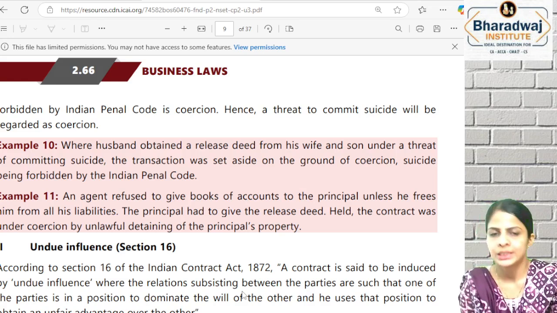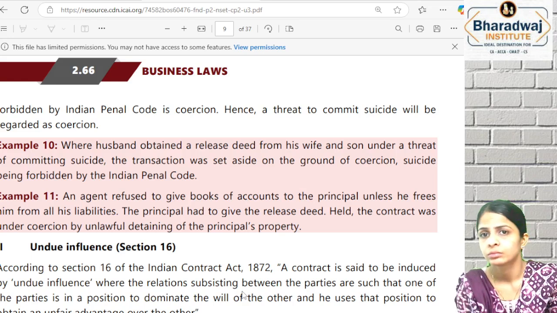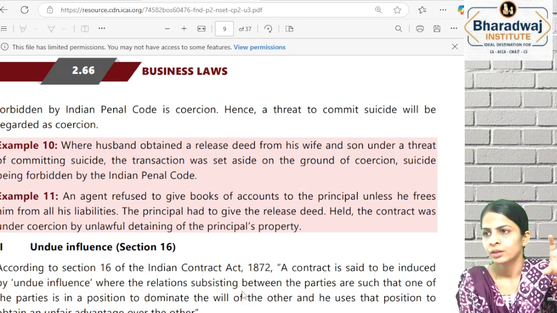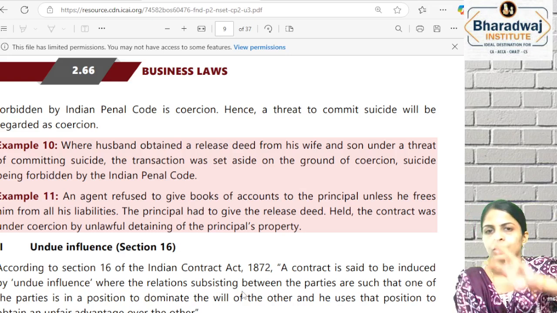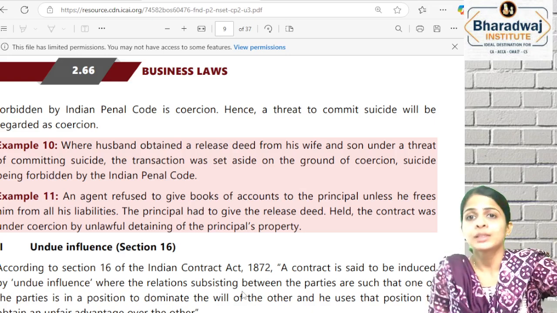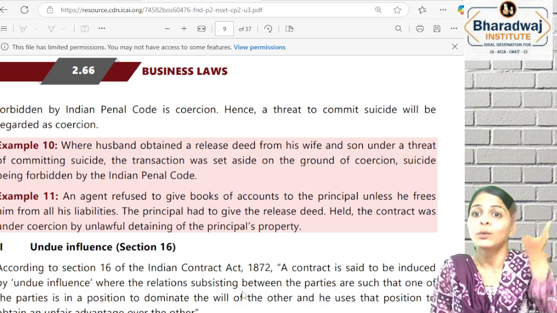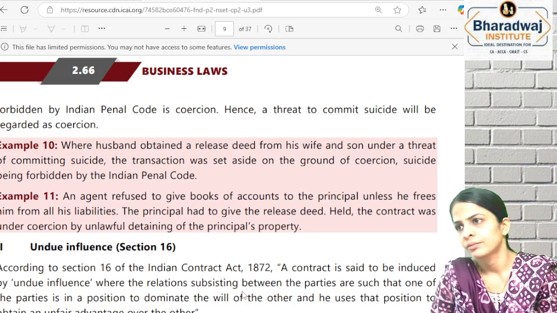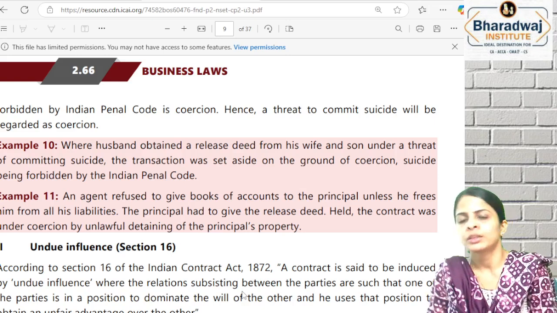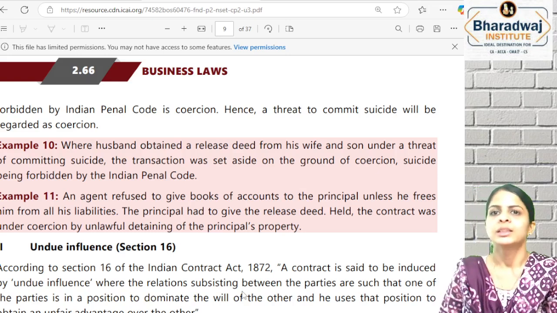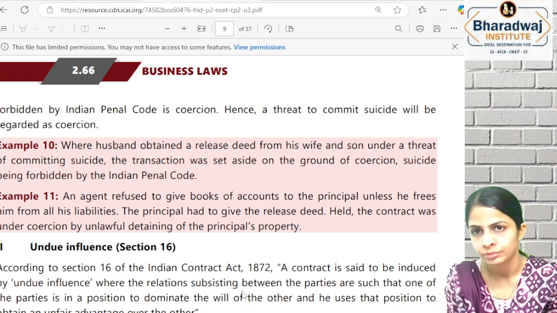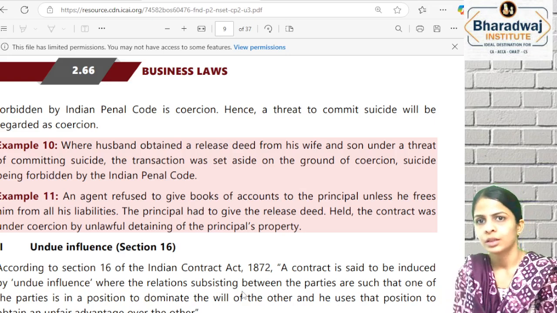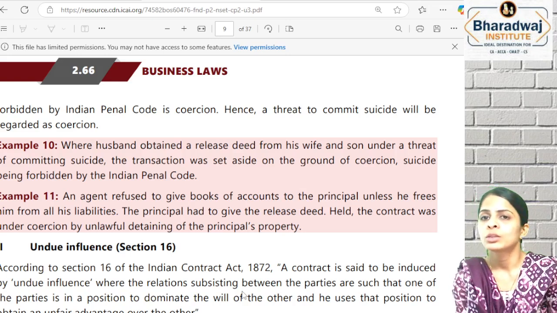Next is undue influence. What do you mean by undue influence? Okay, so two parties, A and B, where one person is in a dominating position to the other and he is able to influence the decision or controls the decision of the other person and takes advantage of that. Then there is undue influence. Just being in a dominating position and not taking advantage, there is no undue influence. Clear? So two people, one of them is in a dominating position over the other and takes advantage from that contract, there is undue influence. Example, doctor, patient. Any other examples? Teacher, student. Clear? What is the effect of this undue influence? The contract is voidable.